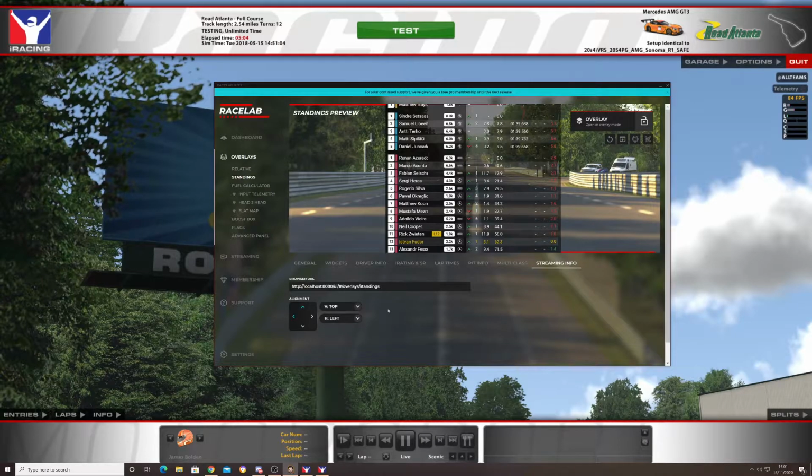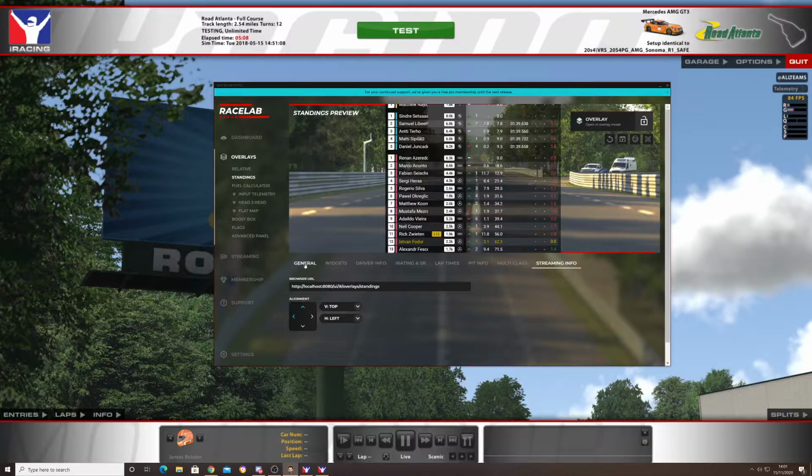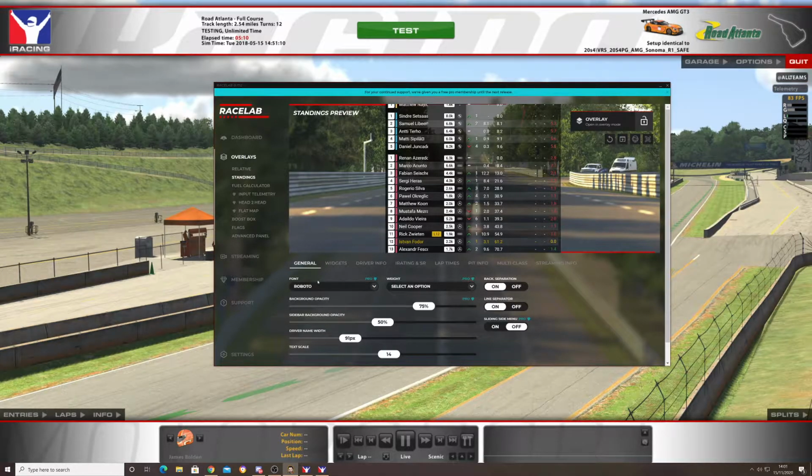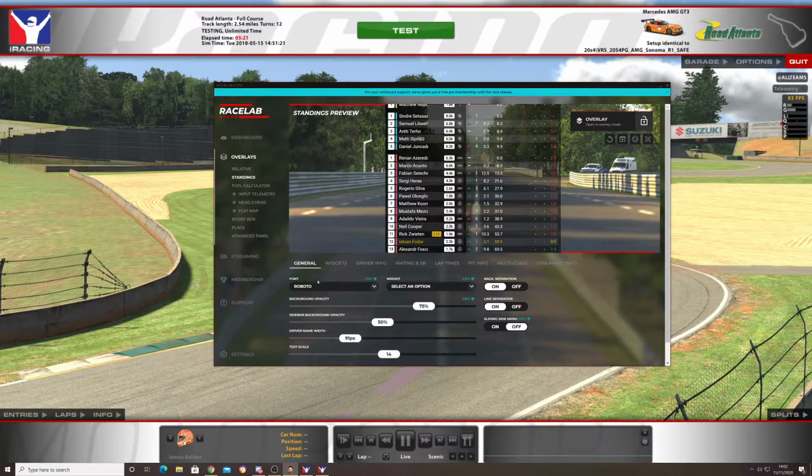And then you've got the stream info thing where you can pump it to your streaming. I don't. I stream on YouTube. A lot of the streaming setup in this, which we'll come to in a bit, is for Twitch, and I stream on YouTube, so no good for me. I haven't quite figured out whether I can get it to work with YouTube yet, so it's one of those things I need to work on.